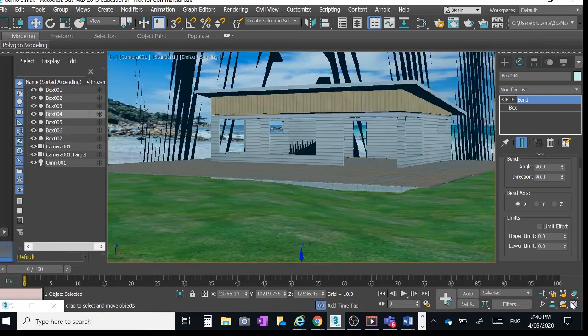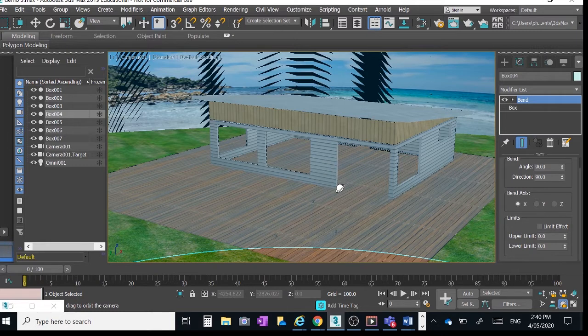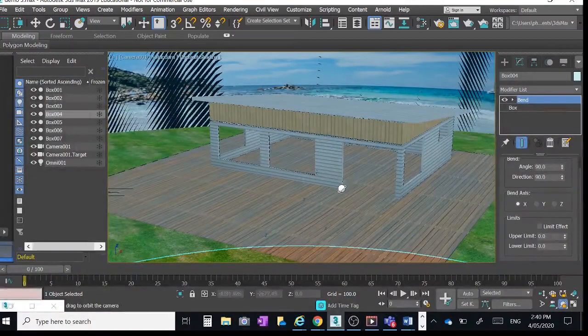I'll maximise that. Now the next thing that we'd probably want to be thinking about is some kind of railing around the deck. Now cloning is going to be your best friend here. What I mean by that is that we'll have a common rail that goes around, a common set of posts that go around the deck with a rail on top, and we'll just make up a section of that and then clone it around the place.